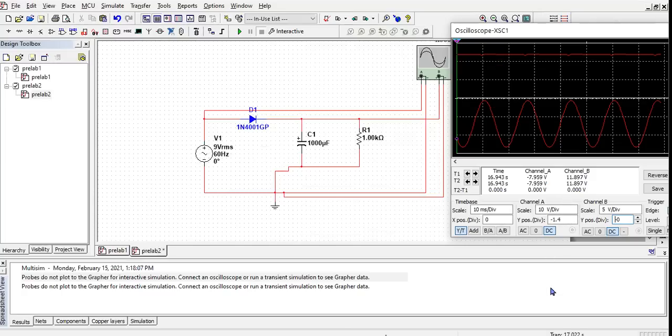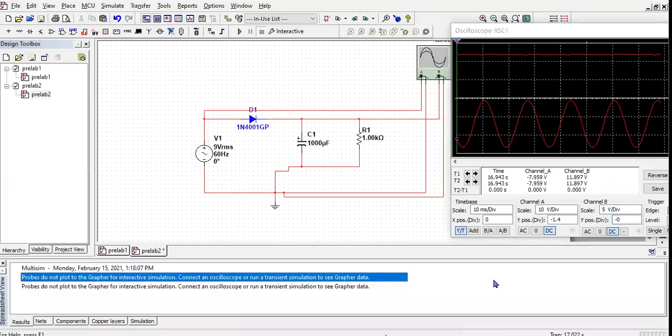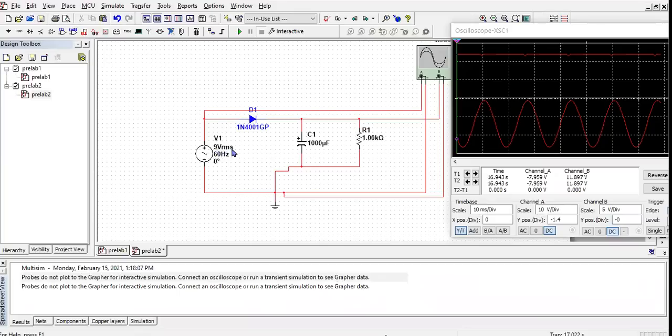Doctor, the peak of the sine wave, what's the value for channel A? For channel A, it is 1 to 2.5 multiplied by 10. How much? Why is it not 9? Because this 9 is RMS, not peak.